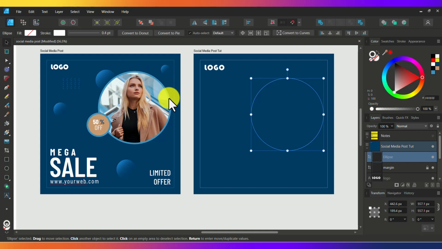Let me adjust the size of this so that you can see our border weight. So that's good.